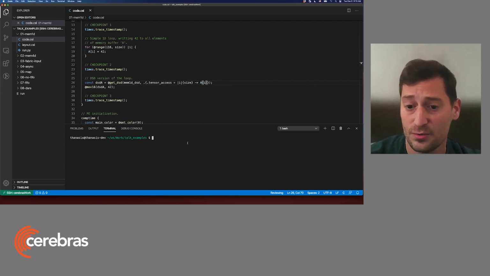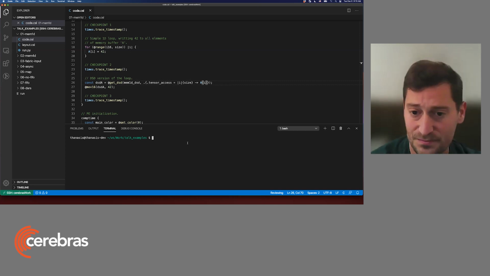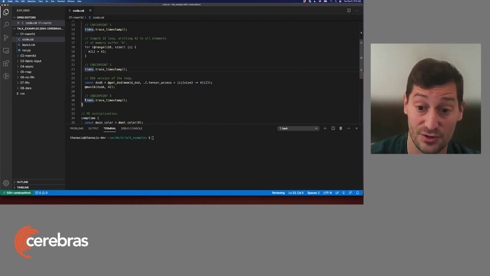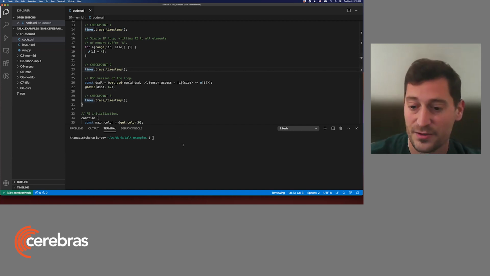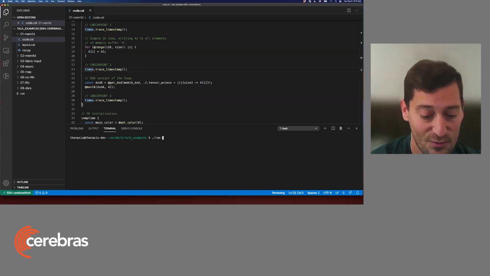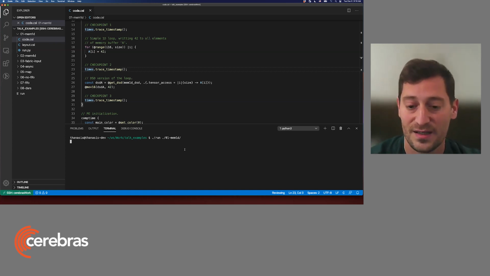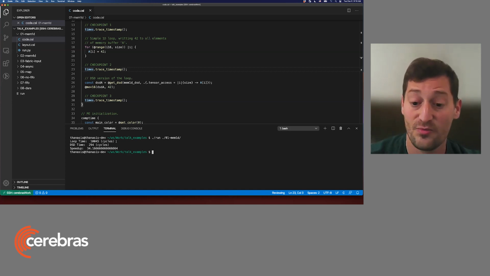So if we try to execute this program, notice here that I'm measuring the time before and after the loop, and before and after the equivalent DSD version of that loop. So if I go ahead and run this, and hopefully that goes well, let's see. What we will notice is that the loop version is more than 34 times slower.